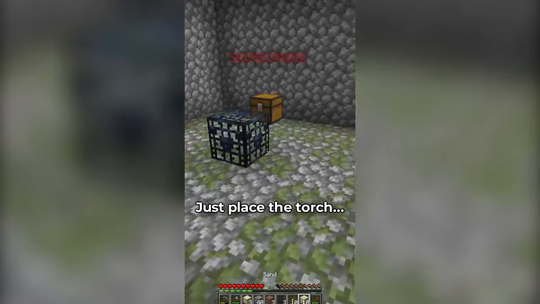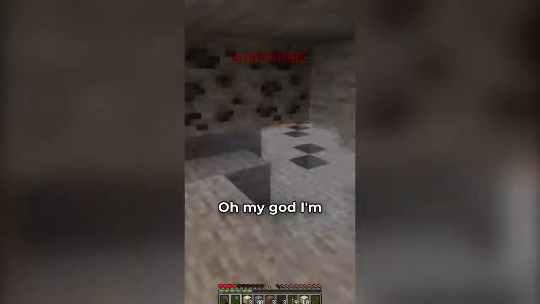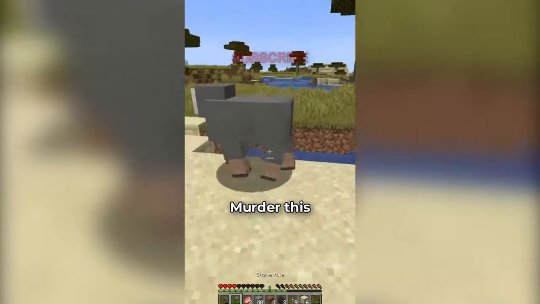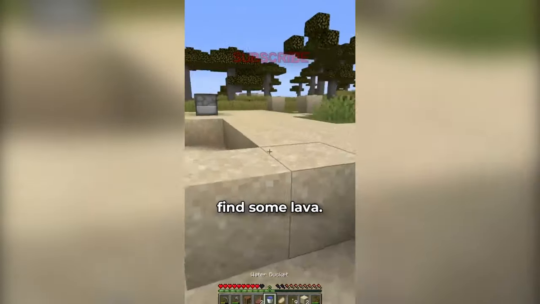I don't know, I'm gonna get rid of it anyway. Just place the torch. Oh no. Oh no. Oh my god, I'm gonna die. Okay, fine. We're good. Oh my god. Well, there's a pig here. Thanks for the food, man. Murder the sheep too.